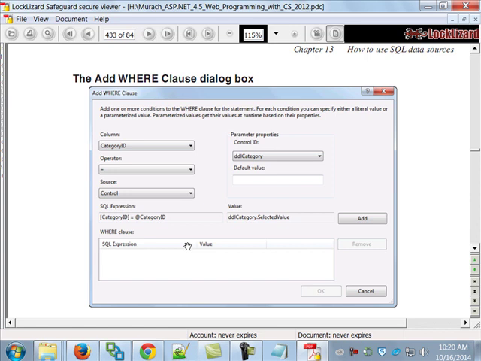I want that equal to the drop-down list value. Remember when we first ran this and it showed the different categories, and if I chose costumes, it showed me all the things under the costumes? That's what we're doing right here. Because by default, if you don't put a where in there, it shows you everything. If I have a drop-down list and I don't put anything in there, I'll still have the drop-down part, but it'll show me every record for everything. It won't siphon them off.